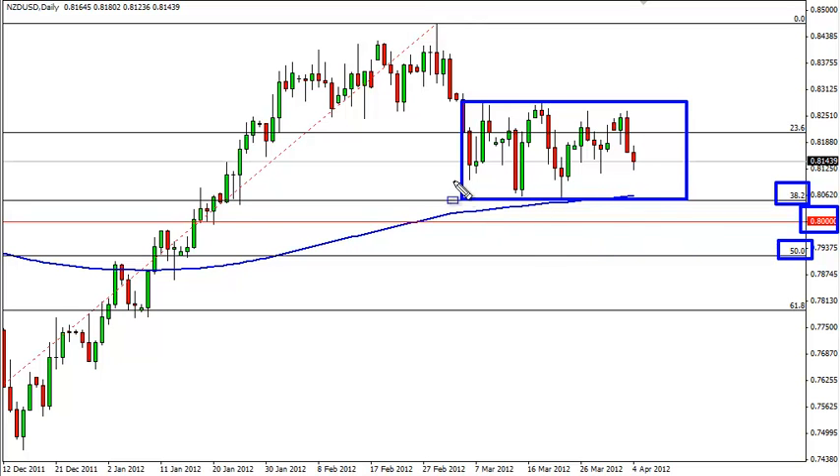This should bring in plenty of support in this area, which actually starts just a little bit above the line here, and as you can see it may be a real struggle for the bears to sell this pair off. Because of this, we're waiting for the market to pull back a little bit and show us some type of support between 80 and 8050 or so, from which to buy.